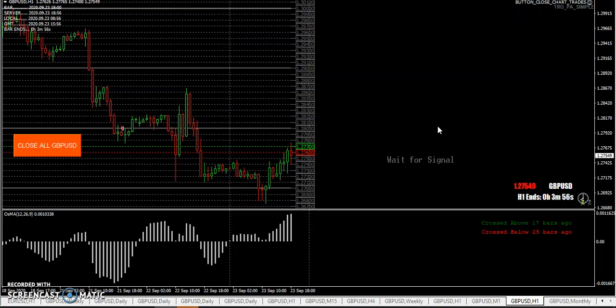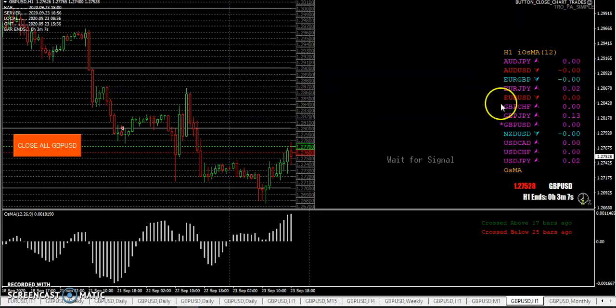You might be wondering, what the heck is this squiggly doing up here? Well, a trader asked me to make an indicator for them. And in fact, let me pause this video. I need to load up the other indicator. Okay, so I loaded up the other indicator. They like to use the OSMA, and what they wanted to know was how long since the last time it crossed above or below. So I just grabbed the code and made the mods and sent it off to them. And I think I'm going to upload this on Crestlick if I haven't already done so. So you can go grab it.